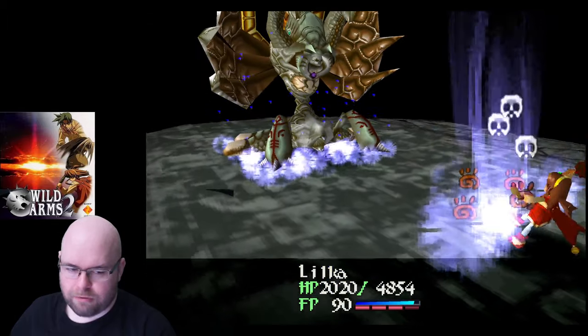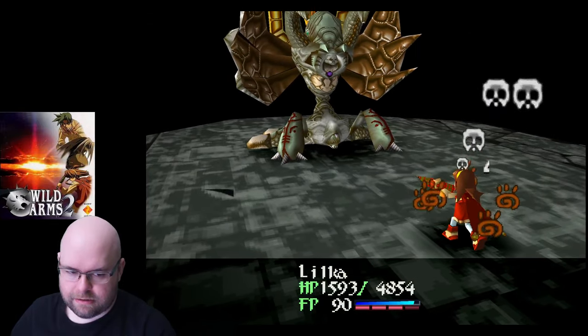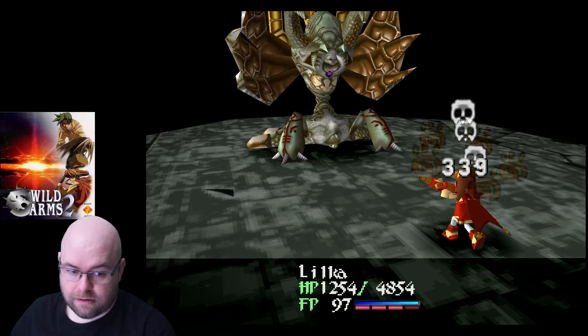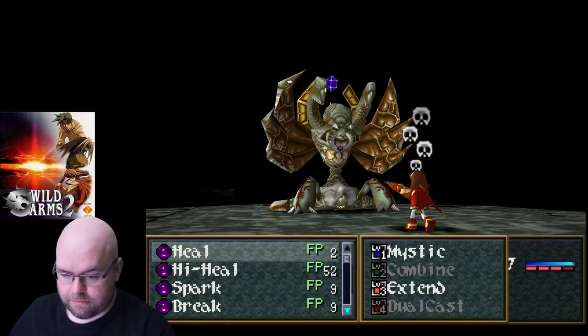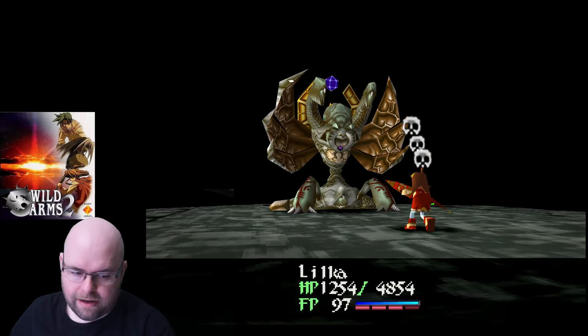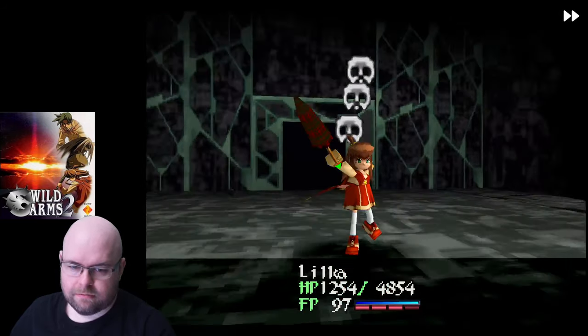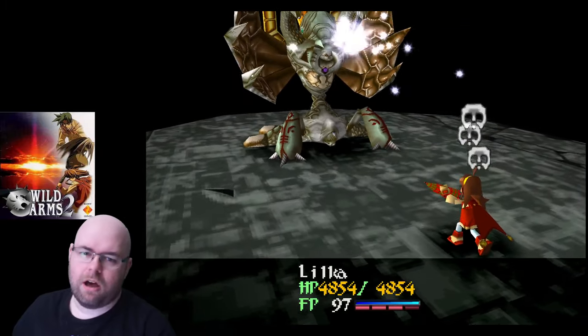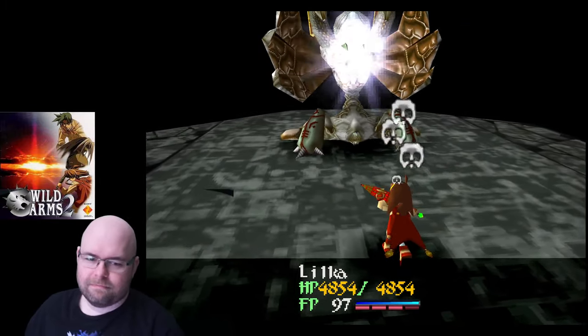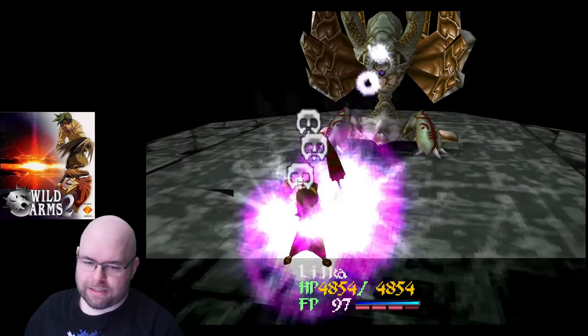Well, Blue Riot should bring her to condition green, at least. Didn't. Removed confusion, at least. Let's go ahead and have her high heal herself. Poison will definitely be removed once... Galactic Explosion! Poison will be removed once she gets hit.